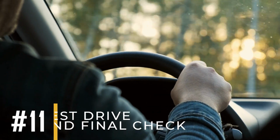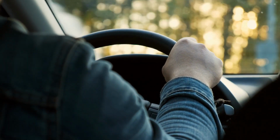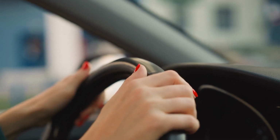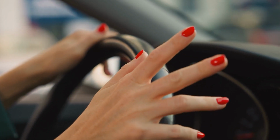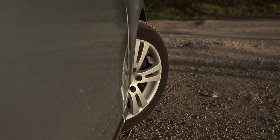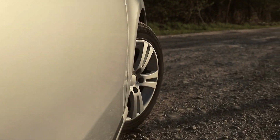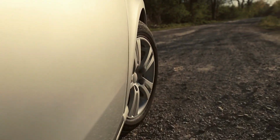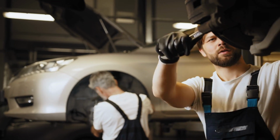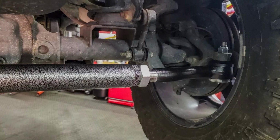11. Test drive and final check. It's also important to take your vehicle for a short test drive to check that everything feels stable and aligned. Start by driving slowly in a straight line to see if the steering feels steady. Then, make gentle turns to make sure your car handles correctly. Listen for any unusual noises or feel for vibrations in the steering wheel or seats. If you notice anything odd, it might mean that further adjustments are needed, but if everything feels fine, then you've just replaced your tie rods perfectly.